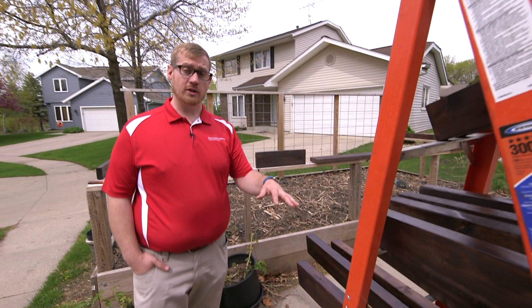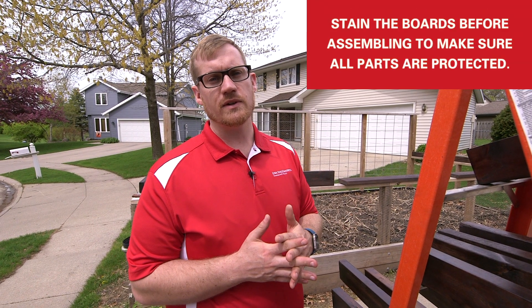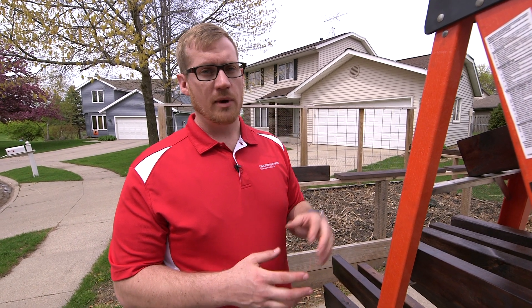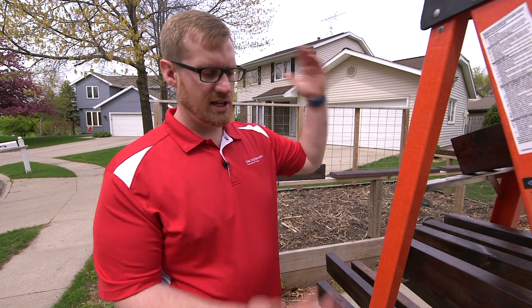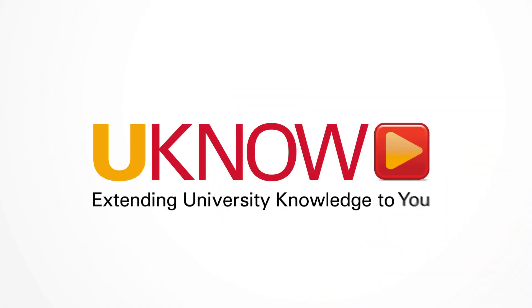What you're looking at here is all of our boards that we've pre-cut, and now we've stained them. Our stain is also a sealant and protectant. We went ahead and did this before assembly because you might miss some parts of the boards that are connected to each other at the end. We're protecting all of our wood since we are going to be working with water — we want to prevent water damage and rotting and we want the system to last a really long time. We set everything up on this ladder so we have more surface area for wind to come in and dry the stain. We give it a period of time with water and a period of time with air.